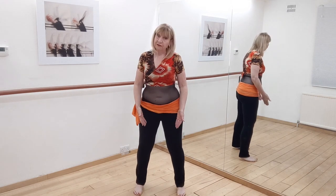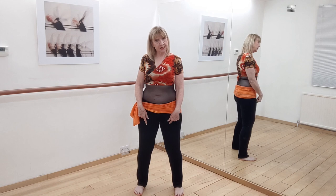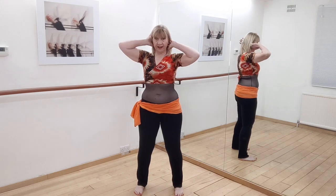So I'm starting with my feet fairly wide apart, not too wide, but they are well apart. Knees nice and soft. Always think about good posture.